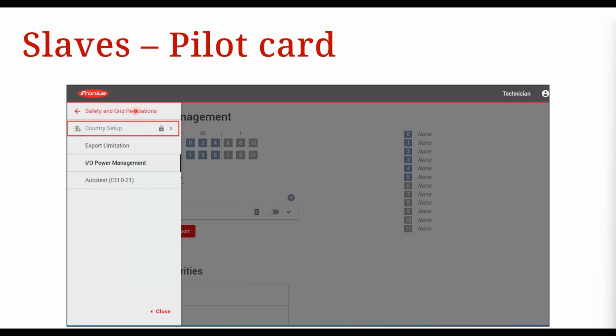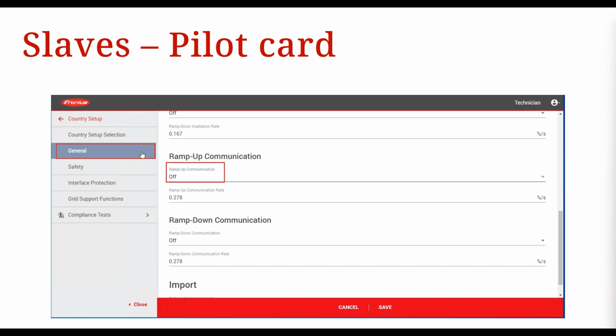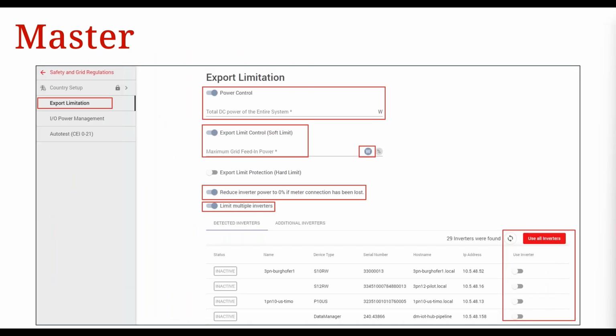So where do you do that? You go into safety and grid regulations, then country setup, okay? It will ask you for an access code, which is 77634. Then you click unlock, okay? And then from there, you go to the general section, you scroll down to ramp up communication, and you select off, okay? Then you press save to save those settings, okay? So now we've finished configuring the slaves.